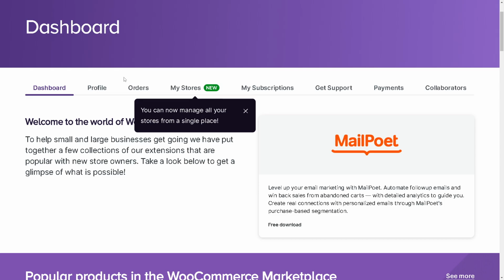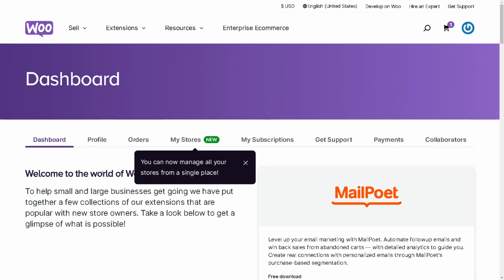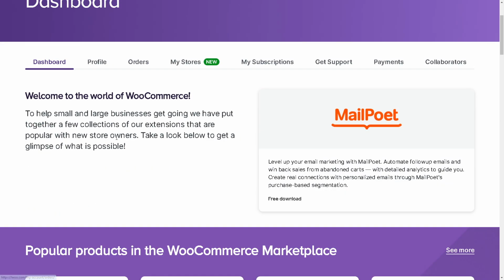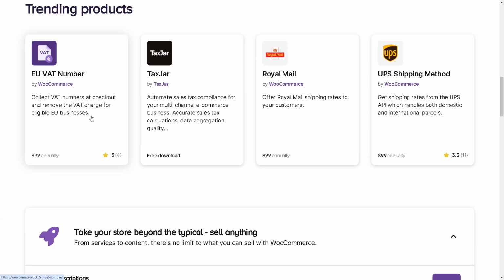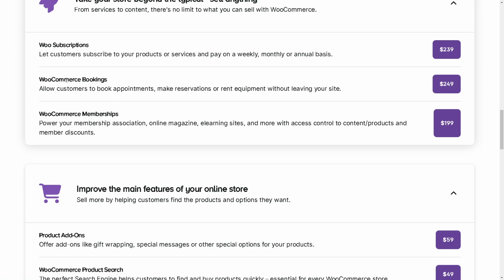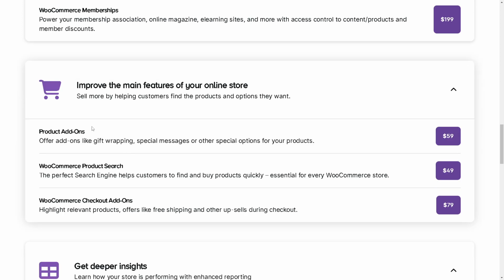Now, that is where WooCommerce comes in, because the first thing we need to do is to log into our WooCommerce account, and after doing so, you need to go over to your dashboard wherein it says products, right? Now you need to search manually on Mailchimp here in the multiple options that you can see, especially for the product add-ons, right?